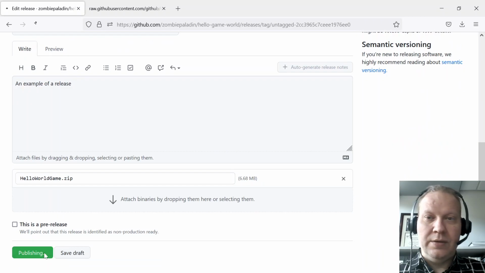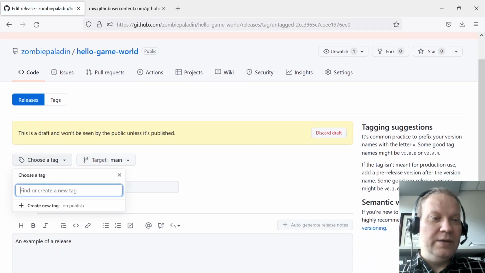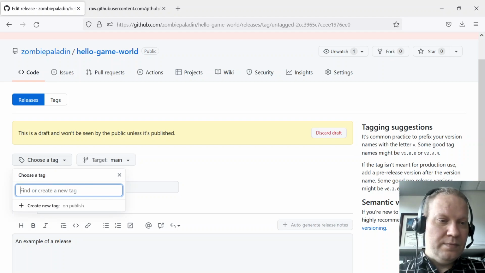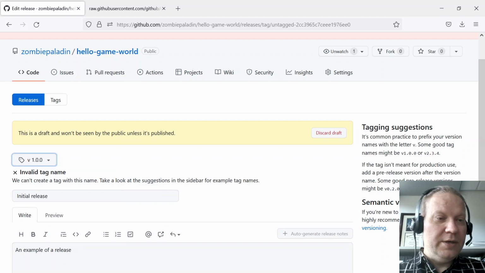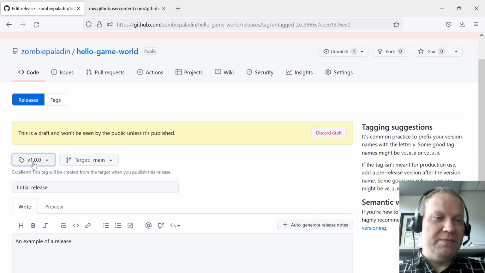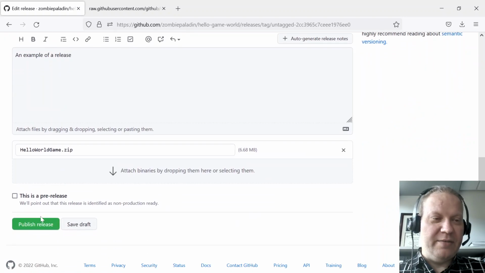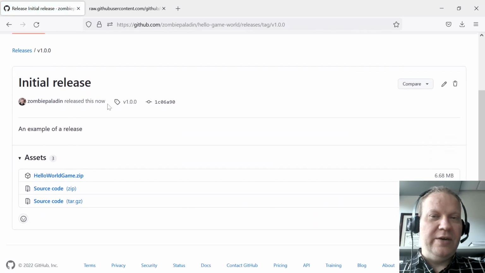And we can't, make sure you have a valid tag. Oh. V1.0.0, let's add a space. Maybe that's what it's complaining about. Can't create a tag with this name because it shouldn't have a space. There we go. Okay, you have to make sure you hit enter after you type in the tag, and then we go ahead and hit build, and now we have the release.